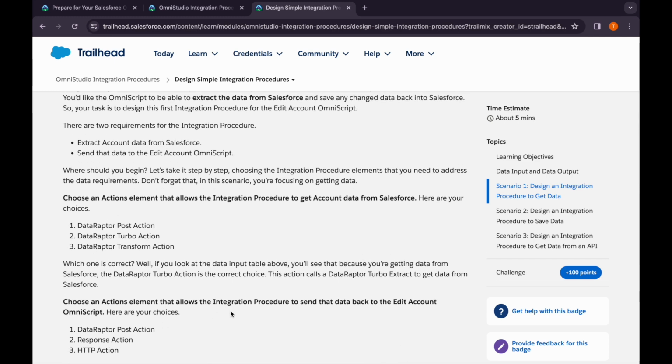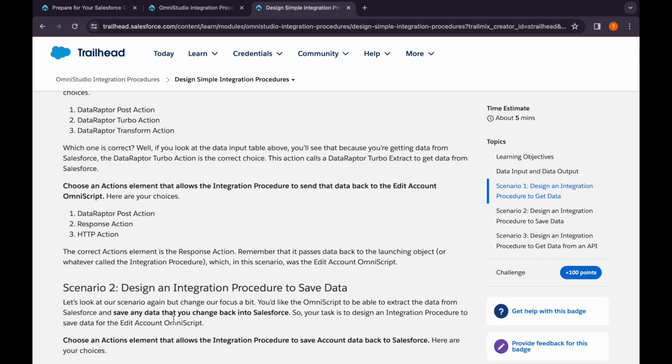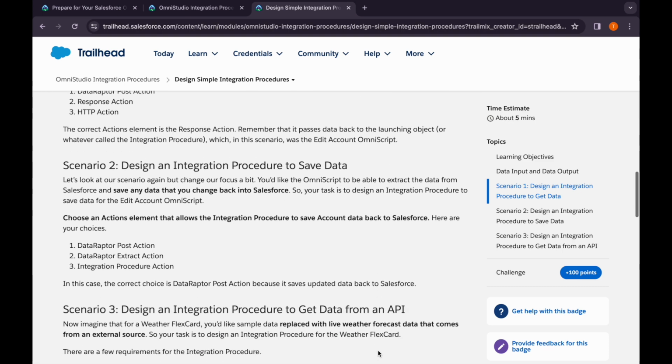Second is, which integration procedure action element to use when we want to send the data back to the edit account omniscript? So response action. As we just now understood, if we want to send data back to flexcard or omniscript, then response action should be used. Now we want to save account data back to Salesforce, then data raptor post action.